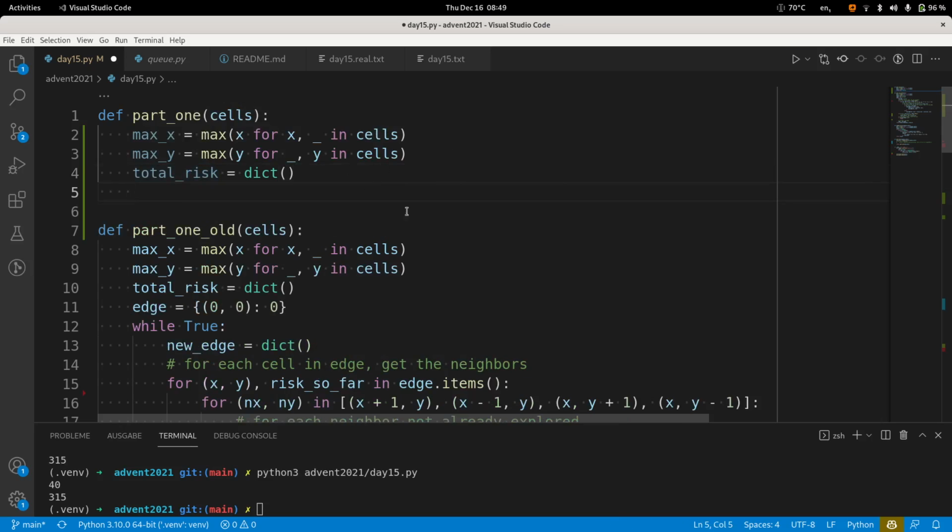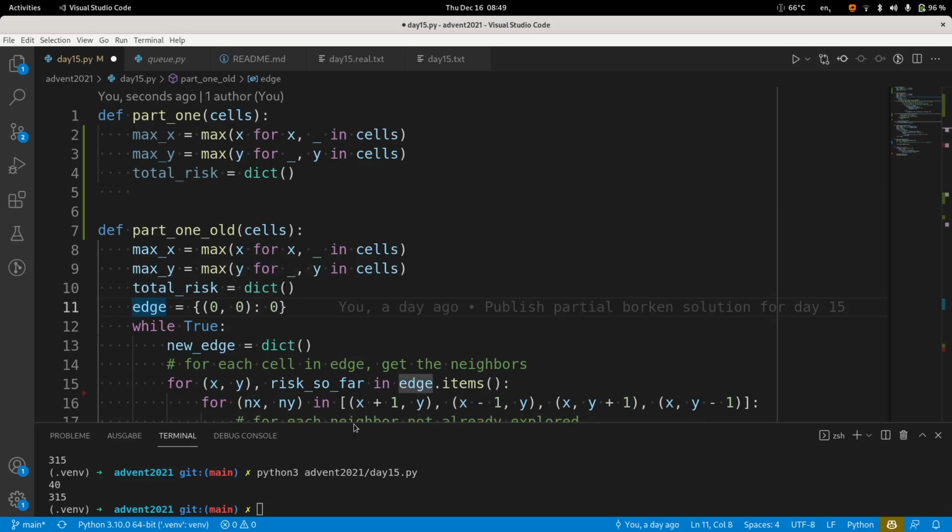Then we have the set of the cells that we want to explore. This is what we call the edge. But now that we are trying to implement Dijkstra, there is a big twist, which is that this is not anymore a list of cells without any particular consideration, but is a queue. So we want always to explore the closest cell, the one with the minimum cost.